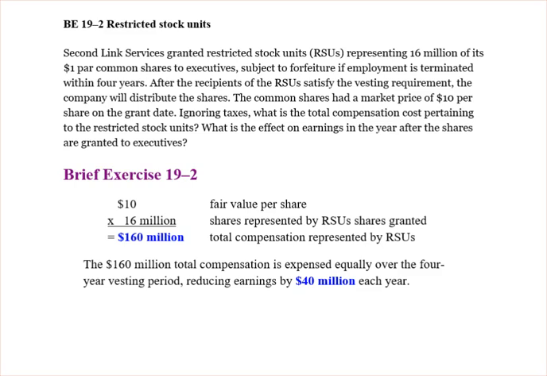Now, on all of these problems, make sure that when it says you have restricted stock units, it's one for one. So one restricted stock unit means one share. Because you get into difficulties, for example, when we get into options, it might say one option gives you the right to have 2 shares of stock. So you have to watch that. I try to keep it matched up equally in the problems. In this case, it's 160 million, our total compensation. You would spread that equally over a 4-year period.